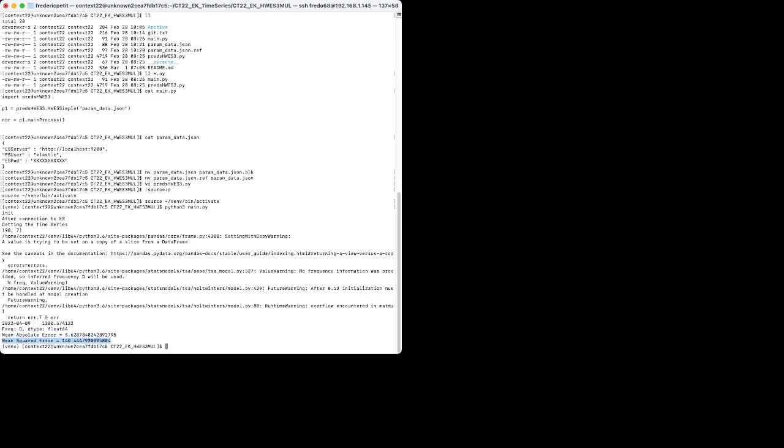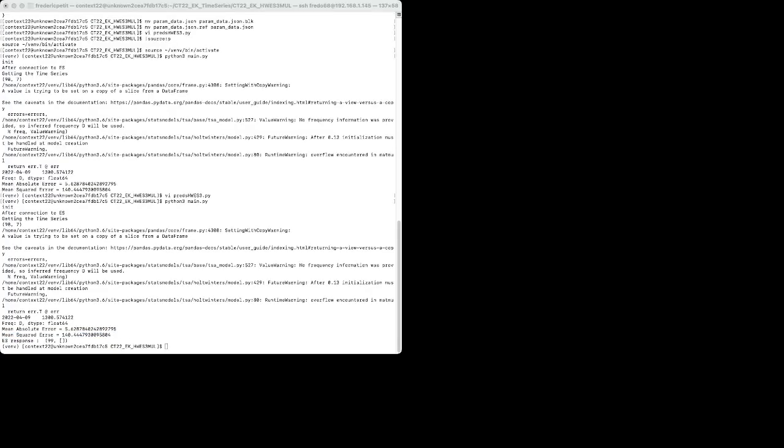So now let's look at how it looks on Kibana, because what this program does is it takes the series, there is a fit of the series, right? So the model tries to be as close as possible to the series, and then computes a prediction, right? So this is what we're going to see on Kibana. Now here is the result.